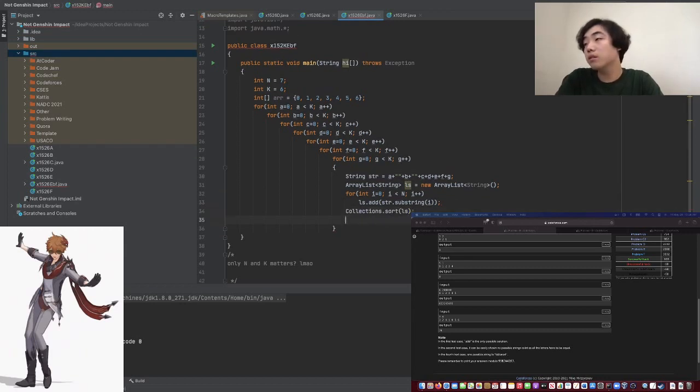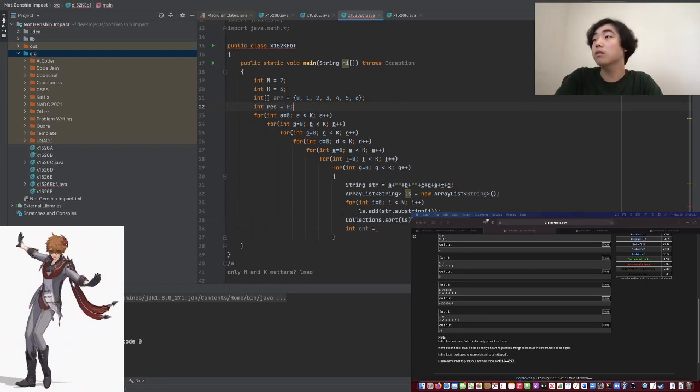Collections.sort ls. And count, or yes. I.length.